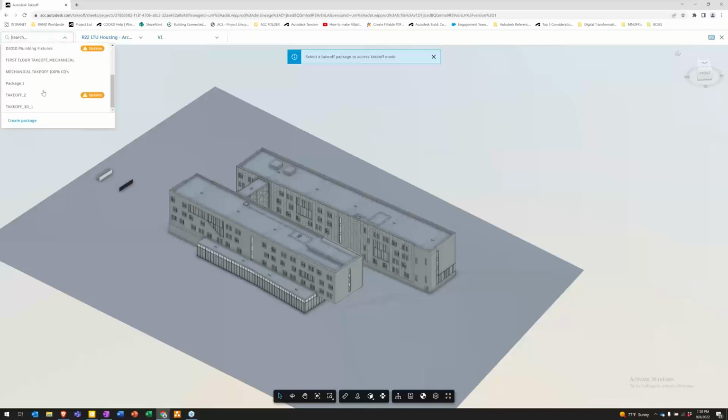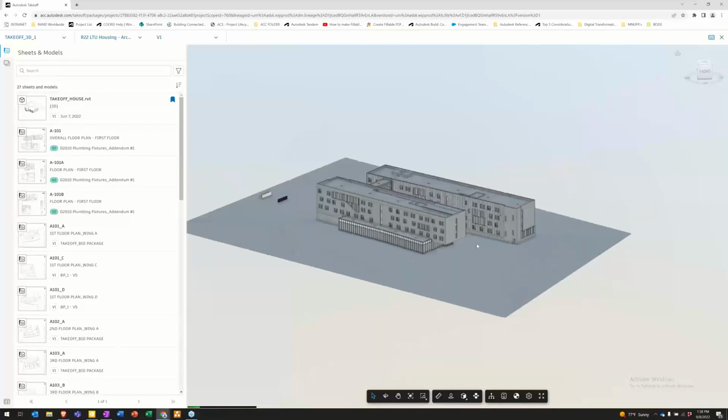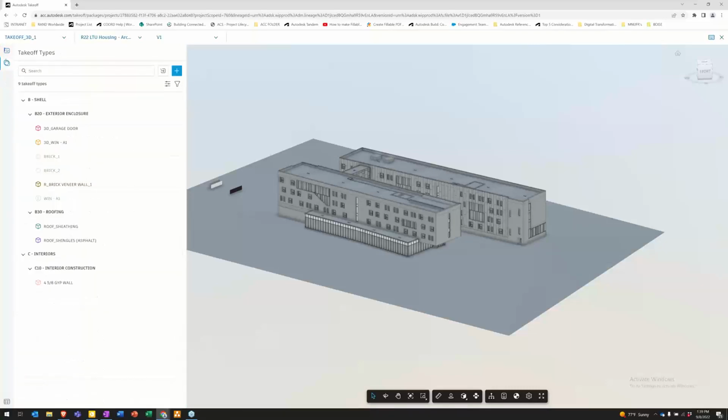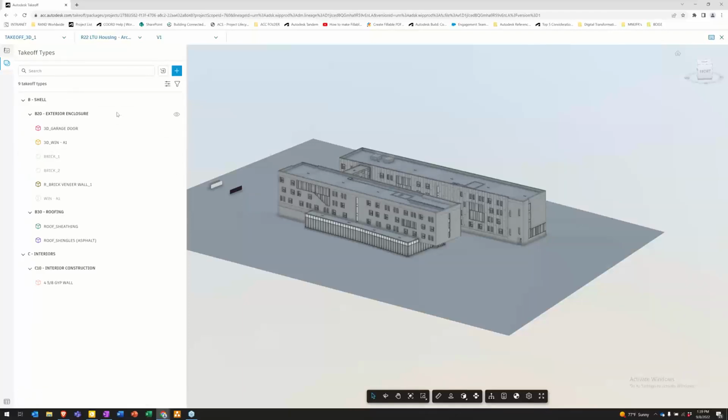So we take a package, and we can come in here and take a look at a few of the different tools that allow us to segment this and create a better understanding of this model from a takeoff perspective. Same thing as it would be in the 2D environment. One of the differentiators you'll see is that this is not available because it is 2D. You see it's a BIM object because you've got the cube. We can do the same thing that we would normally do with our types of creation, and that's going to be derived from the structure, the scheme that you develop in your project.